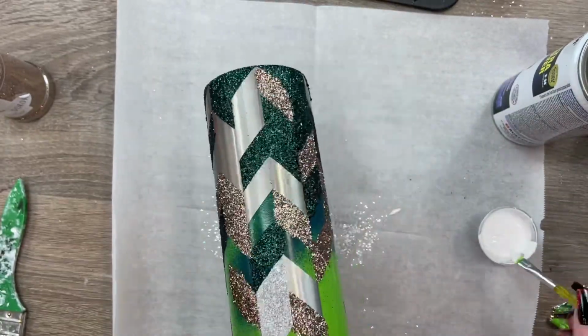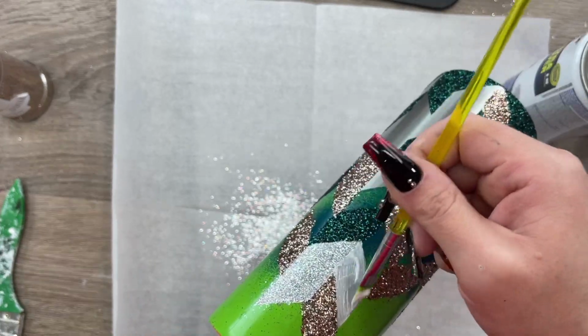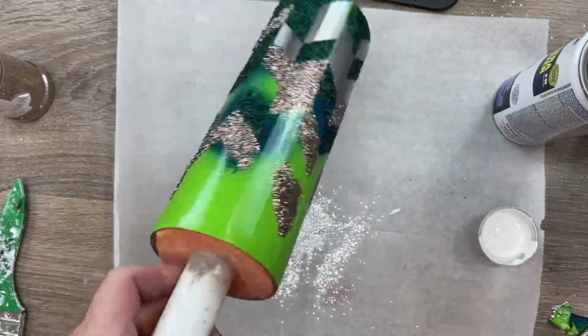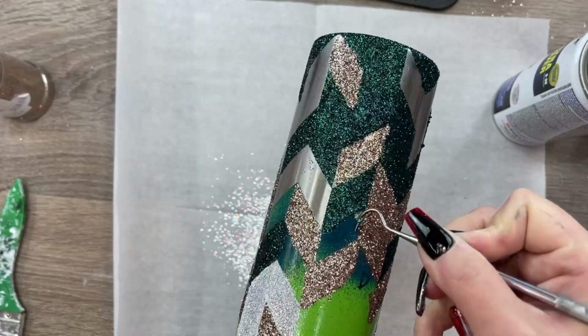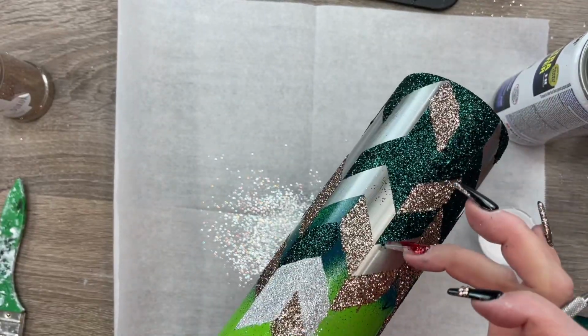Okay, after I got all of my white sections painted and glittered, I'm just going to tap off the excess as much as I can. And I actually went in and did a second coat over all of the white, and then I double checked any of the gold sections if they needed double coats.